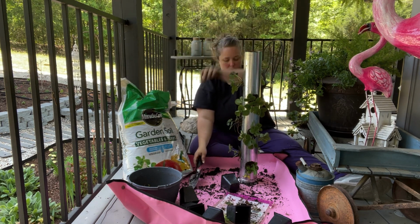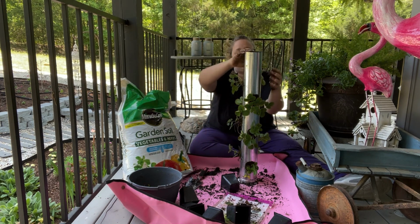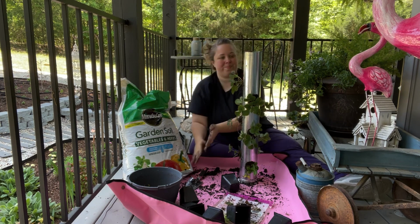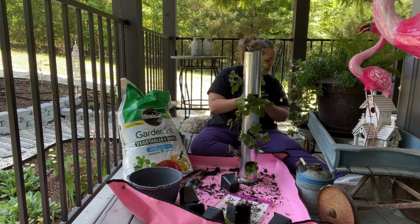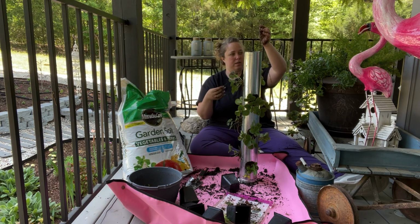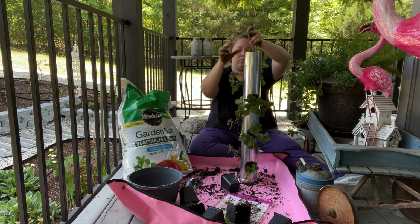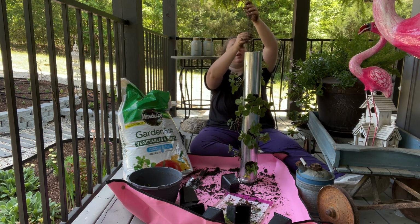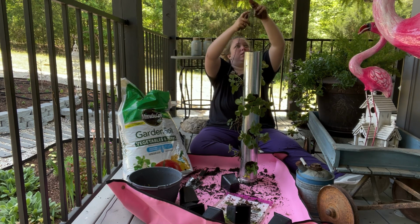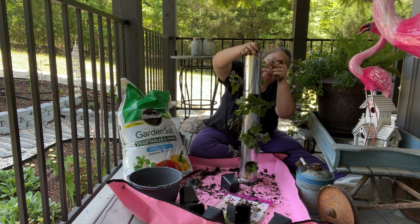Oh man, I spilled a little on the floor. Not that I can't sweep, but again, I'm trying to save all that good dirt. All right, I think that is pretty much done. Here are our little hooks. I did drill three holes around the top when I was doing the bottom, putting that mesh on. So pop these hooks in here.